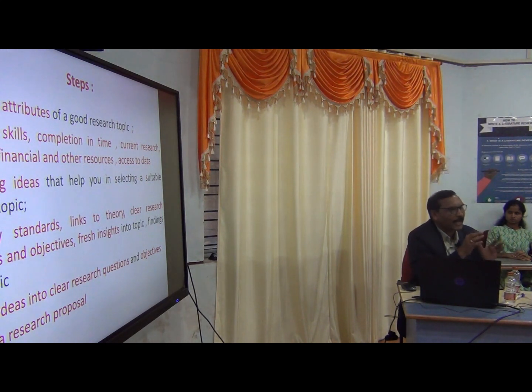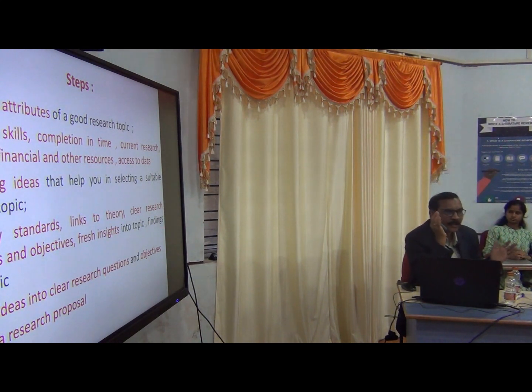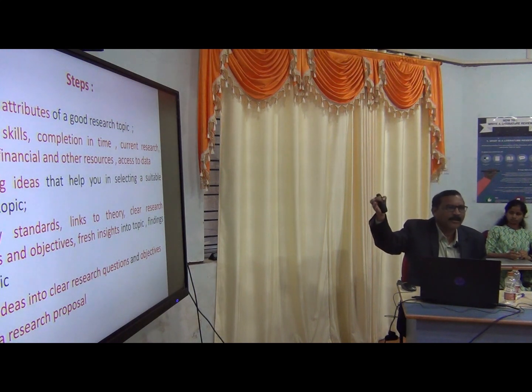If aspects or dimensions are very meager, very limited, then don't go for that topic, because it becomes troublesome. That topic should be multi-dimensional. Multi-dimensional in the sense that a number of qualities, dimensions and aspects are necessary. If a number of dimensions, aspects and qualities are there, then you can go for finalizing that topic or proceed further.